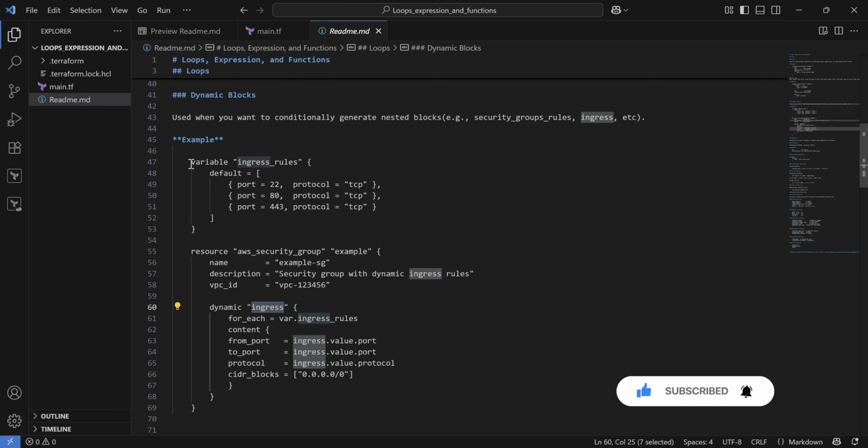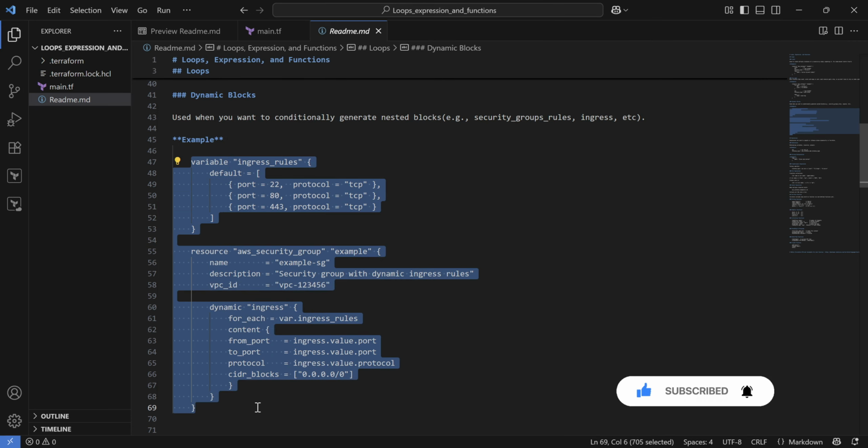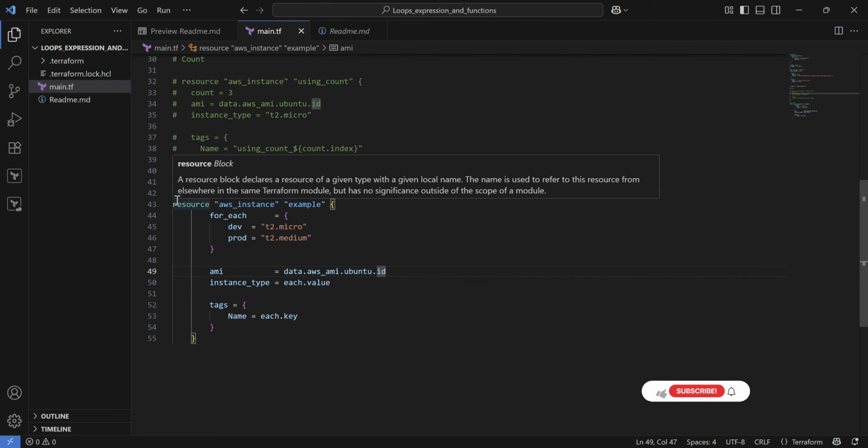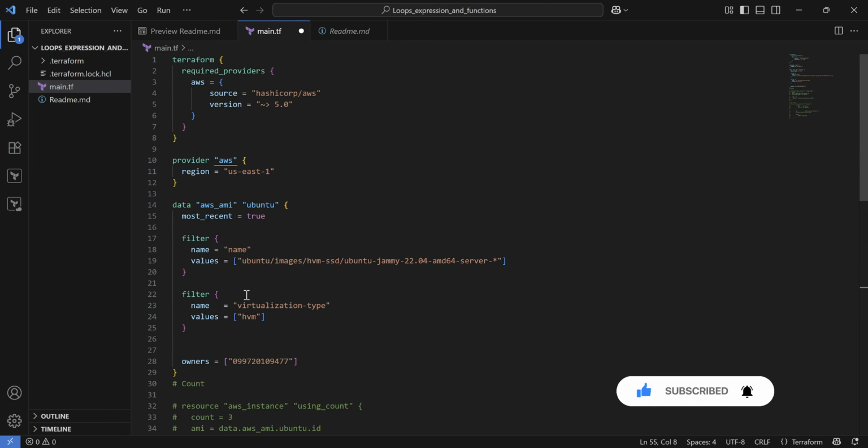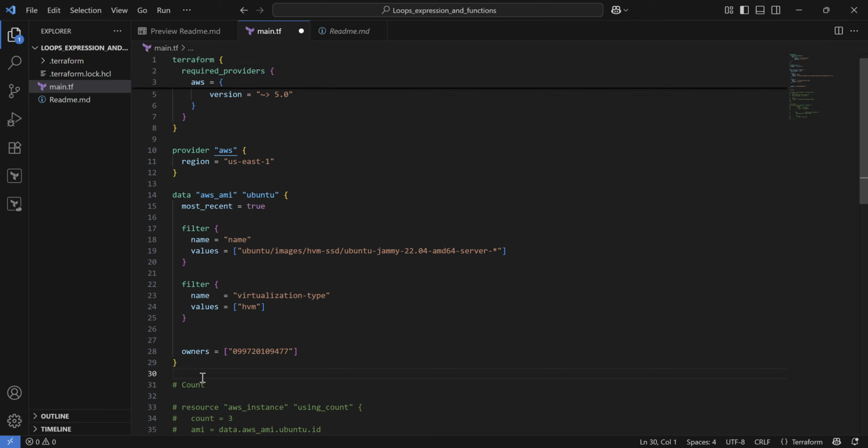So let's try this scenario and see what we can do here. Before we try it in the main, let me comment this one out. Since we are creating the security group here, right, a security group related resource, we have to create a VPC.